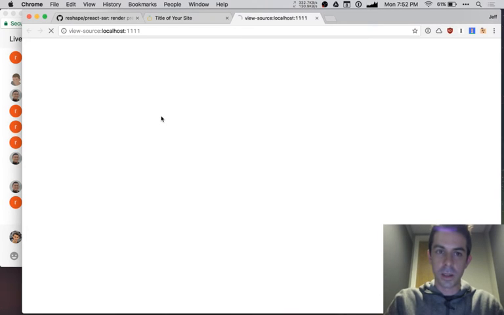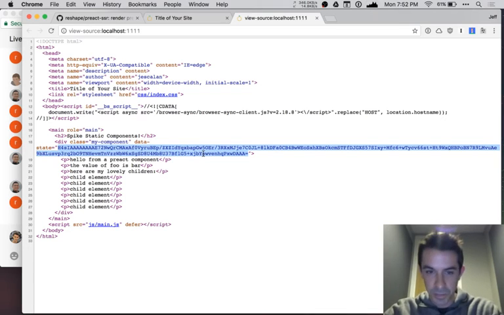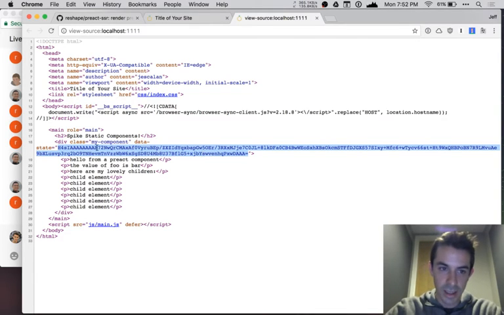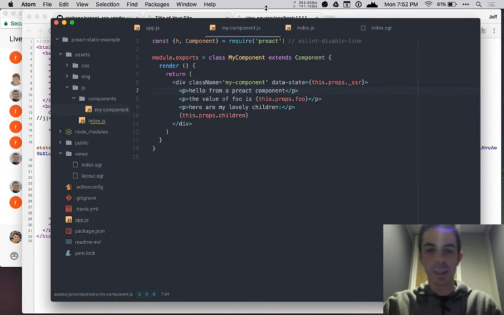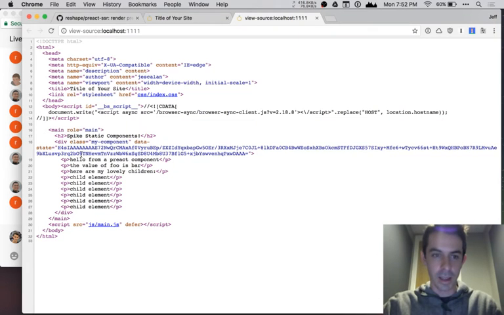Okay, so if we go to the source, now you can see that I've got this long, kind of confusing string. What this actually is, sorry, it's not this whole thing, it is this structure parsed into a React virtual DOM, and then stringified and gzipped and base64'd.